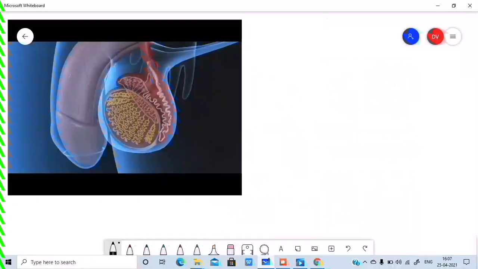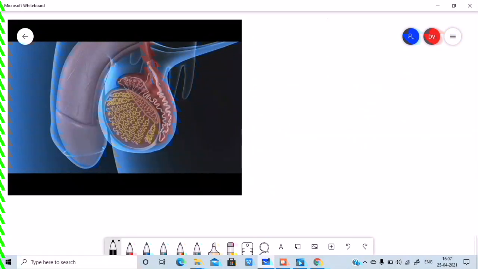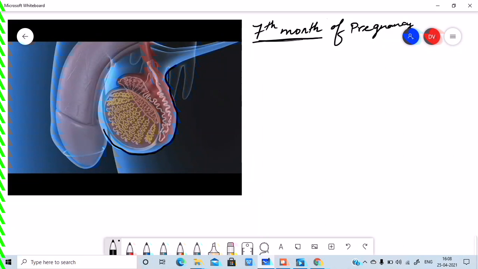Now guys, here is a very beautiful picture showing the cross section of the male reproductive system. Alright guys, can you see that there? Yes. So this sac is the scrotum, and you can see the testes there inside the scrotum. So you know guys, exactly at the 7th month of pregnancy, when this male child is growing inside the mother's womb, that 7th month we are talking about, the testis of the male child descends into the scrotum. What am I saying? The testis will descend into the scrotum.